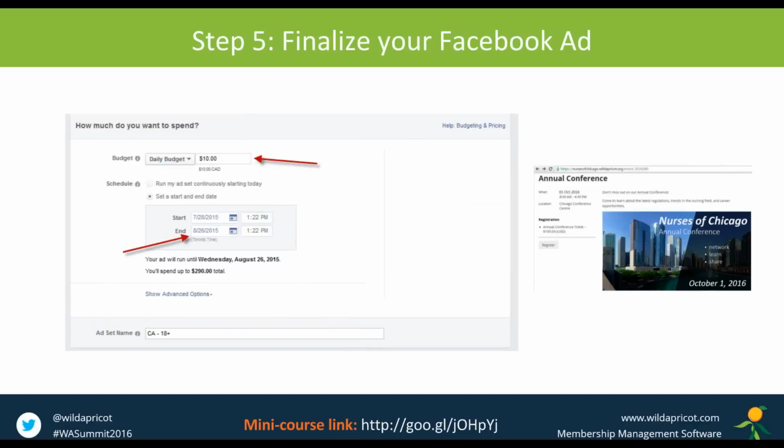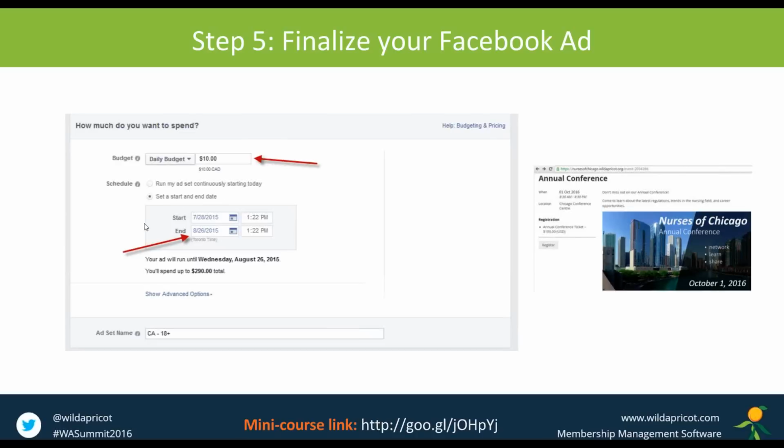So step 5, you want to finalize your Facebook ad, and the person who asked, can you cap the budget? This is one way to do it. My recommendation is to start with $10 per day, just to see if your ad is working. Because it could be that even though people are clicking your ad, they may not come to your page and register for your event. So you might end up spending a lot of money and get no registrations. By setting a low daily budget, you have the freedom to go a few days and see how the ad is doing. And if it's not working, then you have opportunities to tweak.